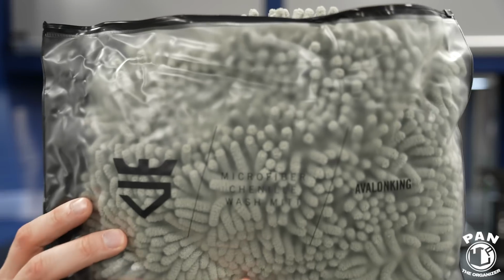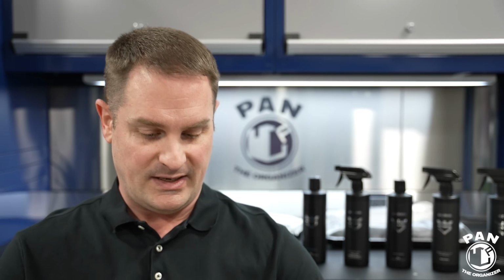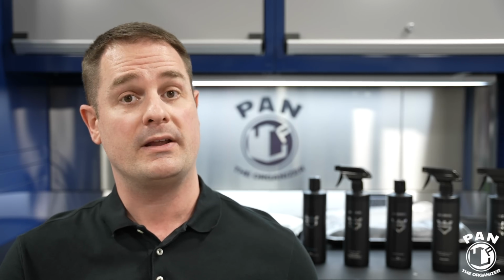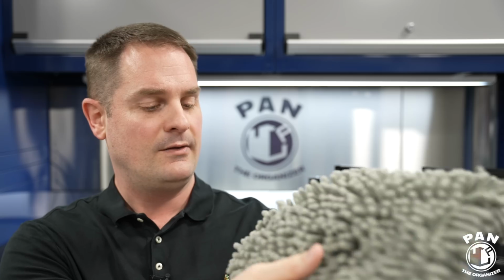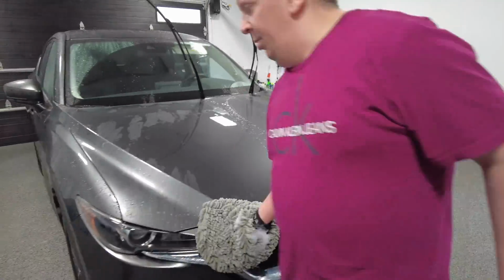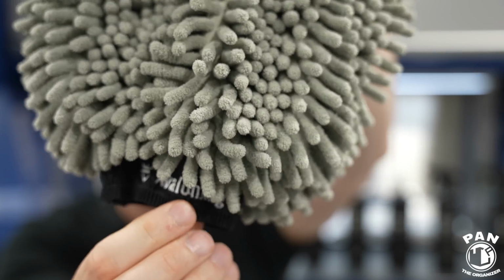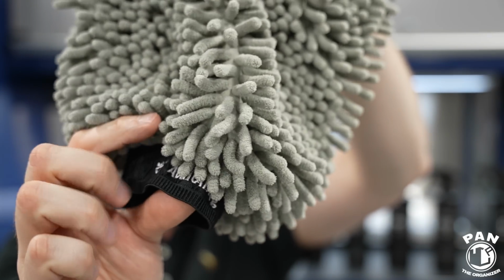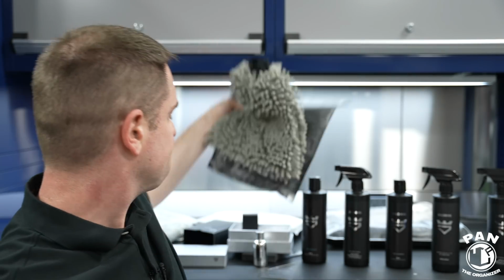Next, they have a microfiber chenille wash mitt. So if you guys watch me in my videos, microfiber wash mitts are the most important. So that's what we use because this is as gentle as it gets for the paintwork. And the chenille are some of my favorite too because they entrap all that dirt between the fibers, and this helps to prevent any scratching or marring on your paint. Their thing is branded too. Look at their wash mitt. You get the AvalonKing logo. Can I show you that? So they thought about their cool branding, very modern.